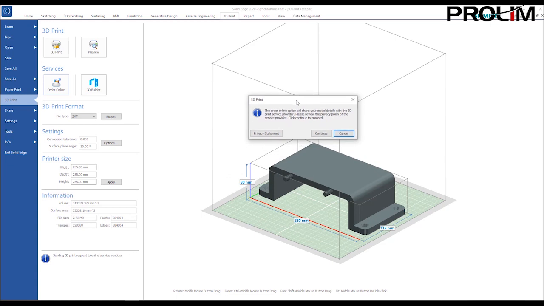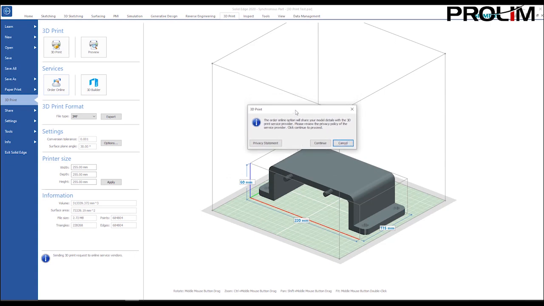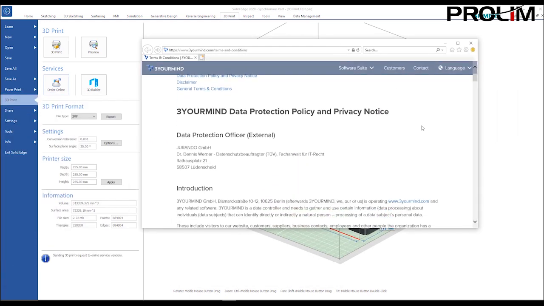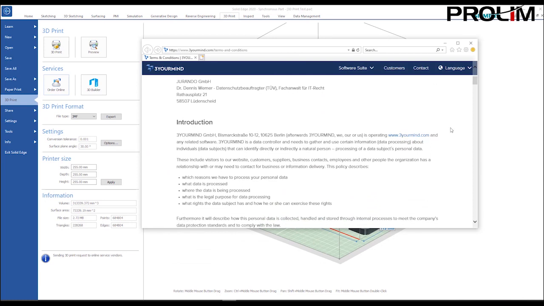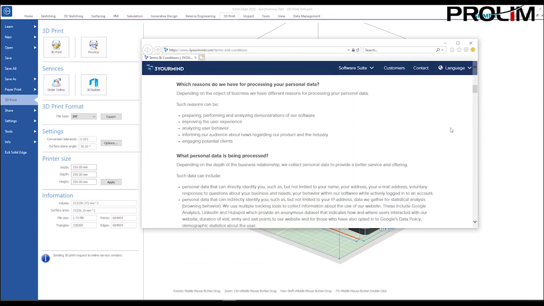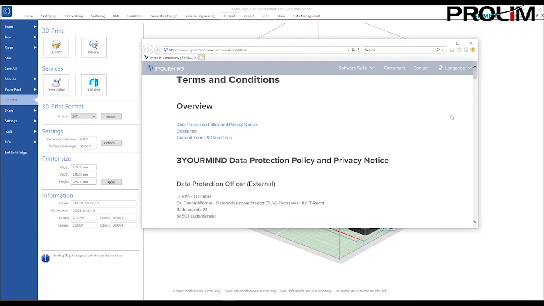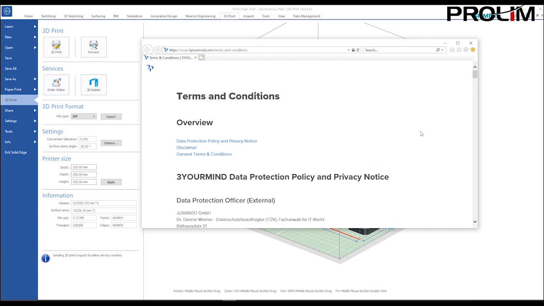It's important to keep in mind that most 3D prints are usually used for prototyping purposes, so you may have some intellectual property that you may want to protect. So I would suggest you read through the privacy statement here. This is basically going to explain how your information is being shared and whether it's being accessed or secured. So I would thoroughly read through this before accepting to send your information out on the web that could possibly be accessed by others. And if you have some NDAs or non-disclosure agreements that you need to establish or have already established, this is where you would understand those terms and conditions.